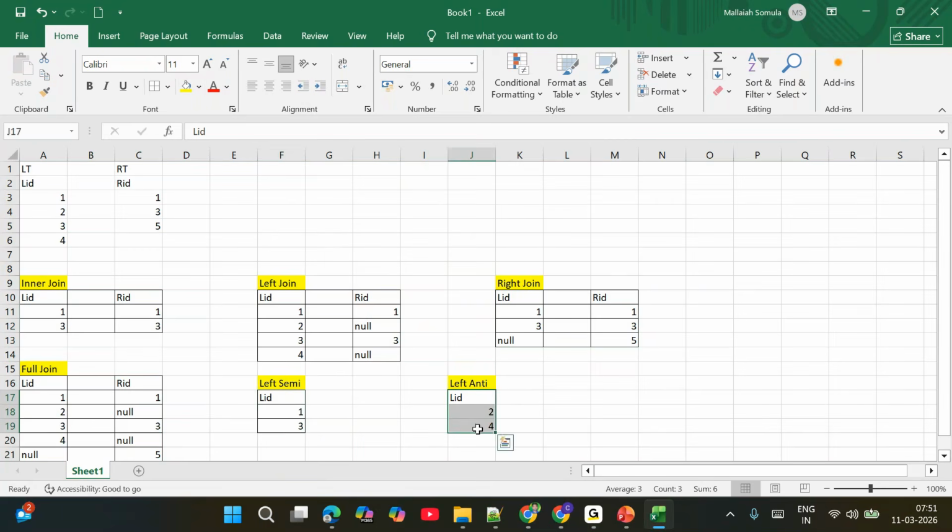If I want output only from the right table, what do I need to do? Think and tell me.